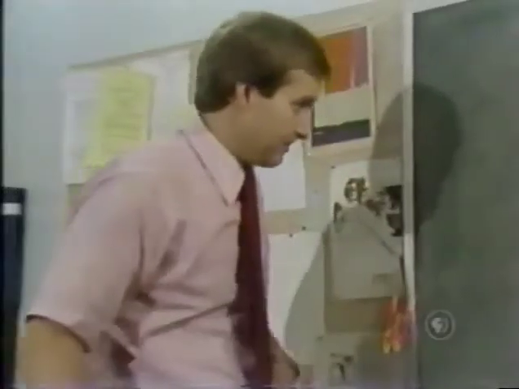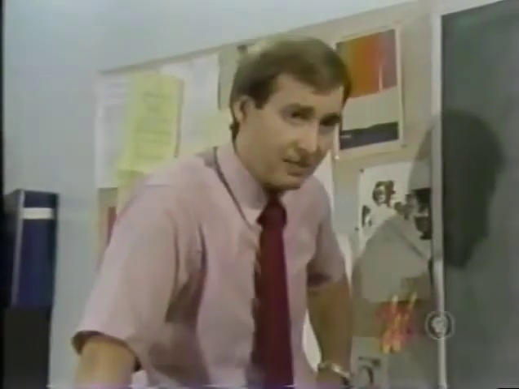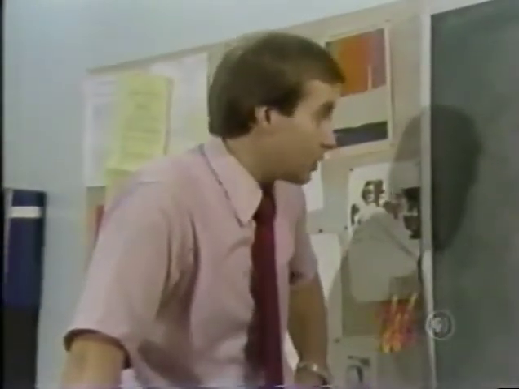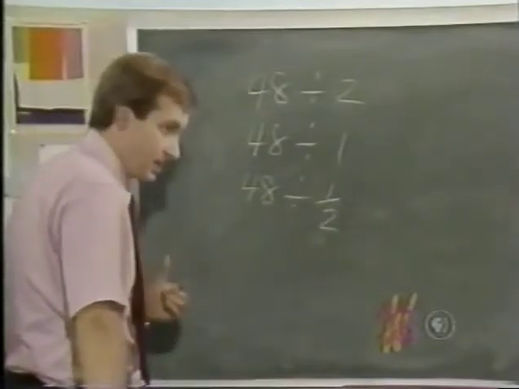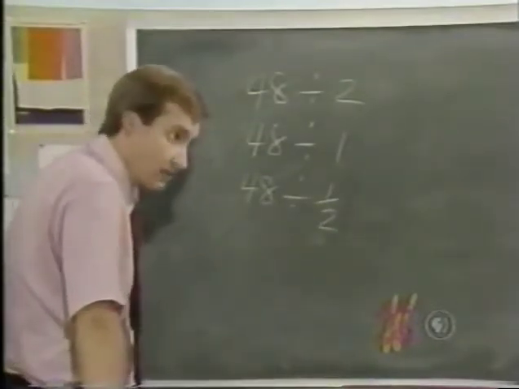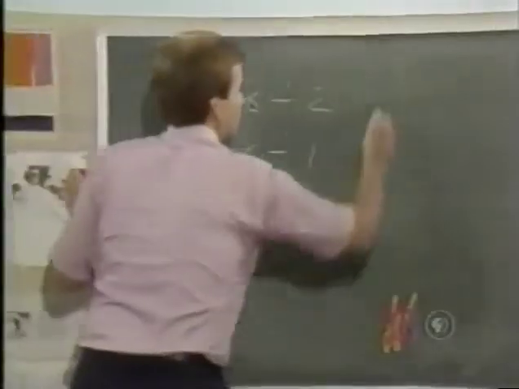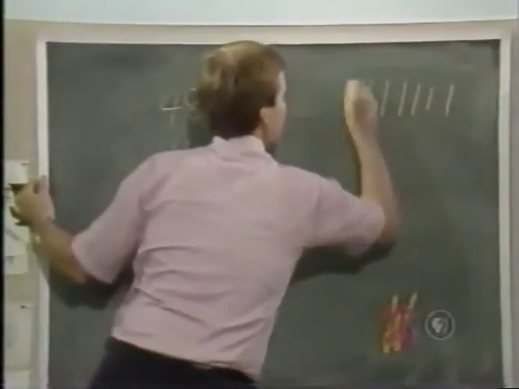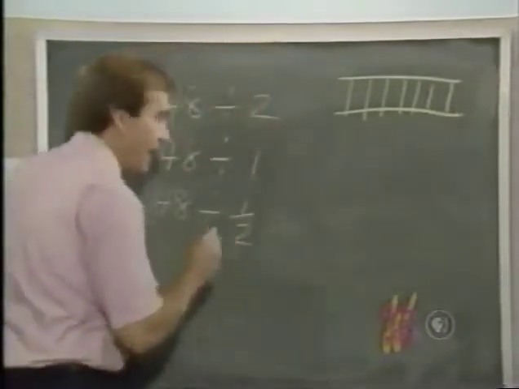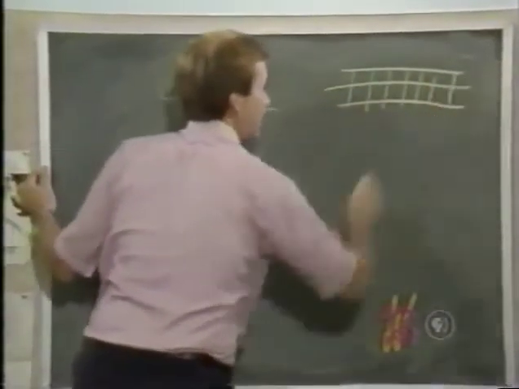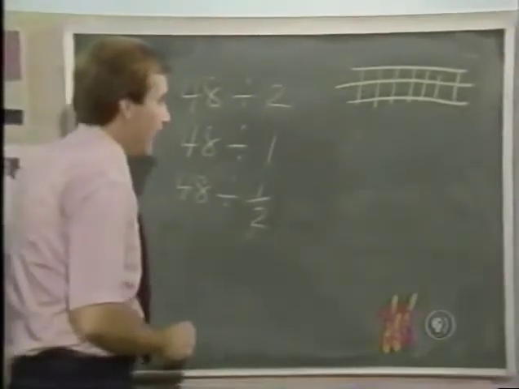If you leave it like this, it makes the division of fractions almost impossible. They would have no reality because you can make a pile half as big as something else, but you have to compare it to 1 pile. Well, so what are we doing when we divide fractions? You're asking yourself this: if I have 48 things, like so, and I cut it in half, how many things do I have in 1 pile, or how many piles do I have of a half? I see. 1 pile, then when you divide it in half, you have 96 piles with 1/2 in each pile.